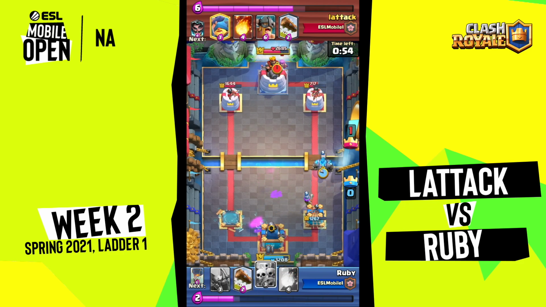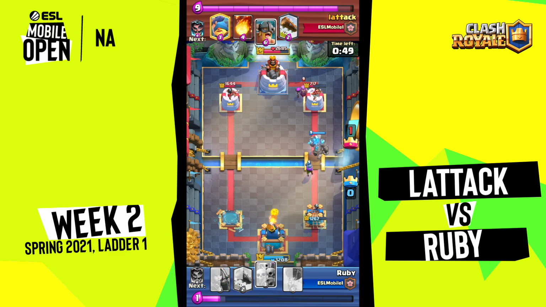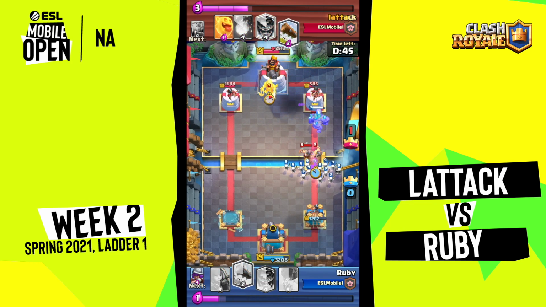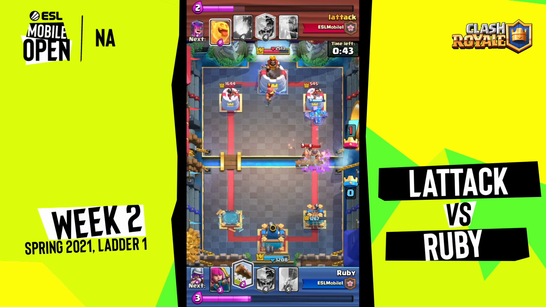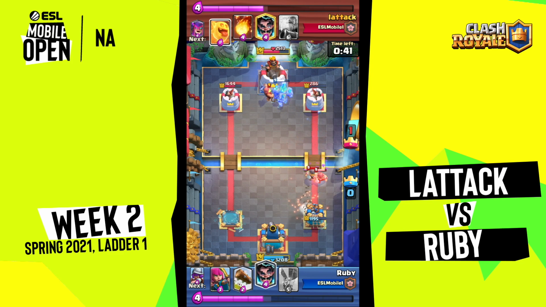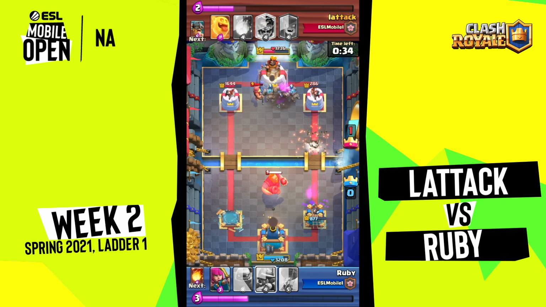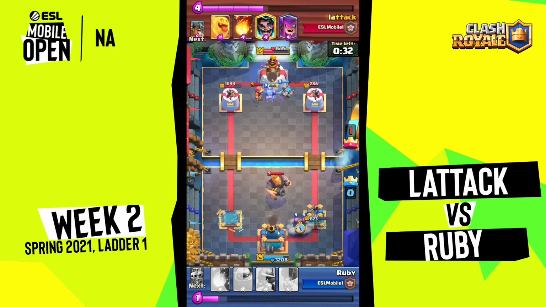And now Musketeer with the Golem high. Mother Witch in response here from Latak. We'll see what game plan Latak can put together, because that Fireball easily clears off the Mother Witch. Goes high, and look at that. Scarmy to support the Golem here, force the Log out high, but the Fisherman protects that right-hand tower, and E-Barbs try to go coast to coast and force out a lot of elixir. And there you go, Royal Giant in the pocket.